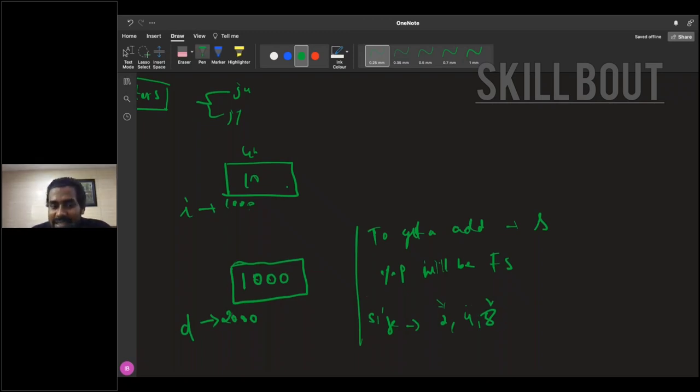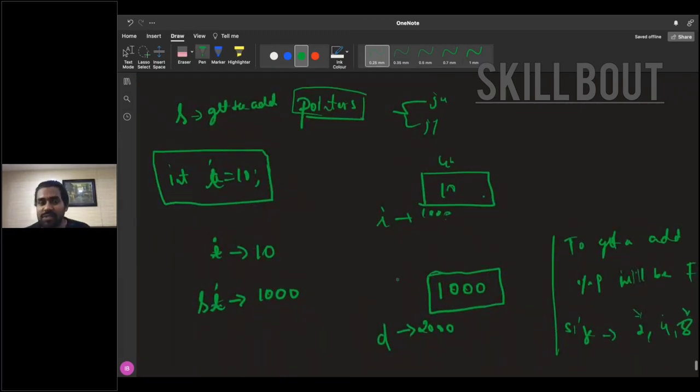When it is occupying some space, it has some initial address. Let me assume the initial address is 2000. Can I remember this initial address? I cannot remember it. That's the reason I'm telling it holds the initial address. So much you got it, guys. Now for this one, I want to write a program to achieve this block. Tell me, guys, how I can write a program for this.